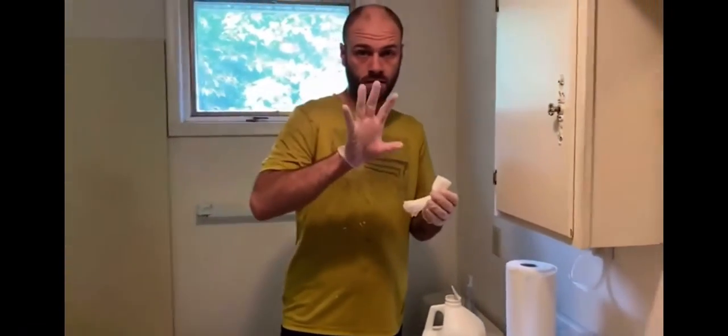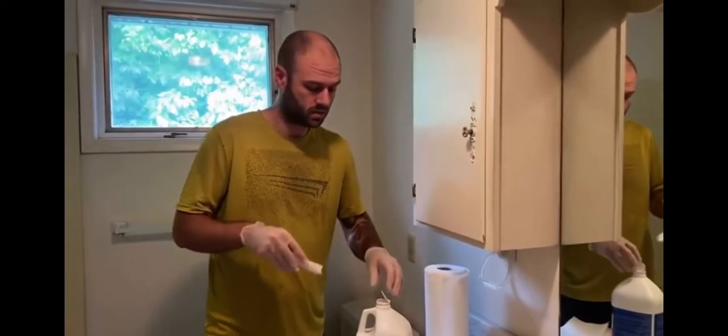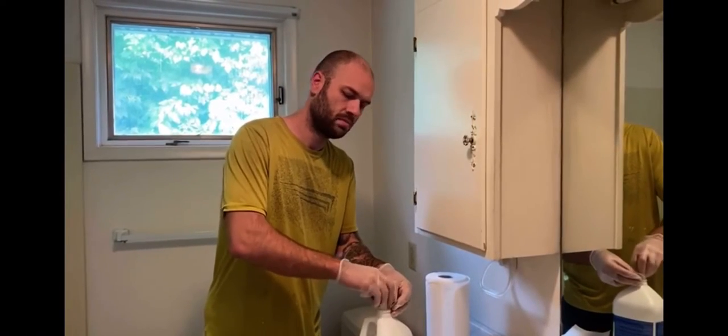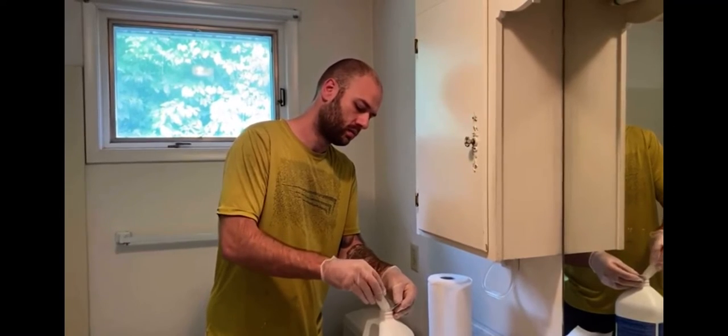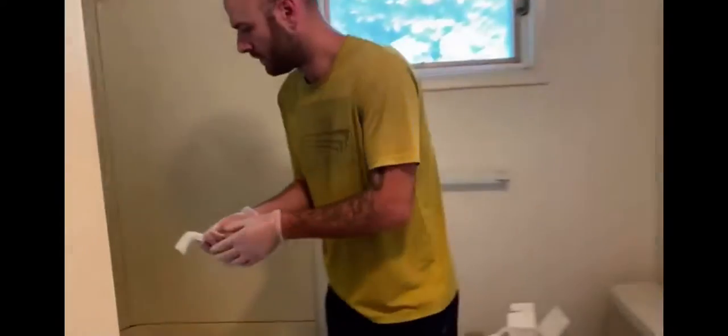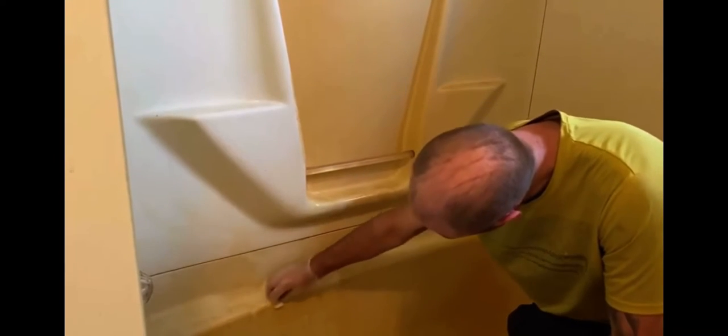So I use gloves. I should be using safety glasses, but I don't have my glasses on. I'm just going to dip some in there just to try not to make a mess. So I just got about an inch full. You want to come see? I'll bring this over here. I already did part of it, but as you can see, this magic, and that takes a little bit of time, but I'll do some down here too.